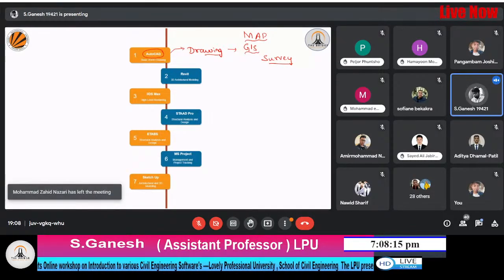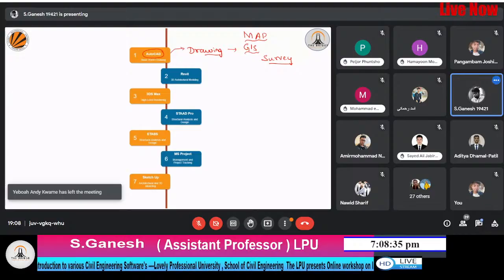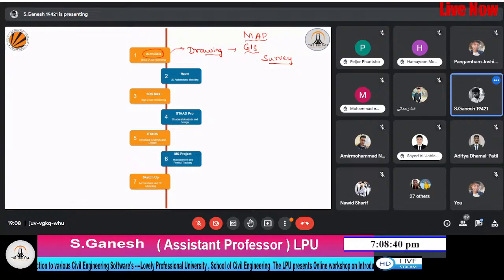But when you talk about survey aspects, every civil engineer will come across the survey, where you carry theodolites or levelling rods and take a survey in the field. After that, what do you do? How do you want to be a smart engineer using AutoCAD GIS? AutoCAD GIS software is there, where you can bring the benchmarking site data into AutoCAD and directly it will generate the map.